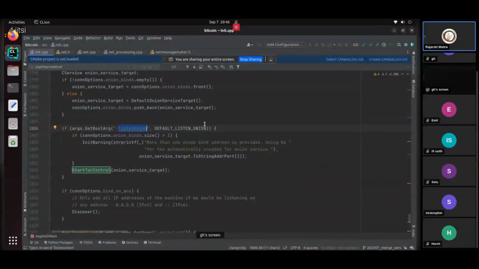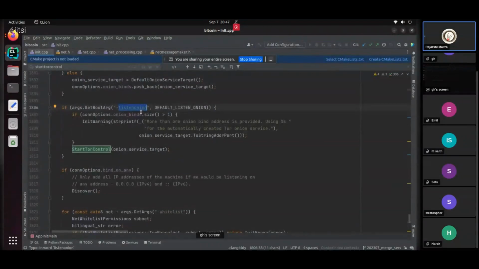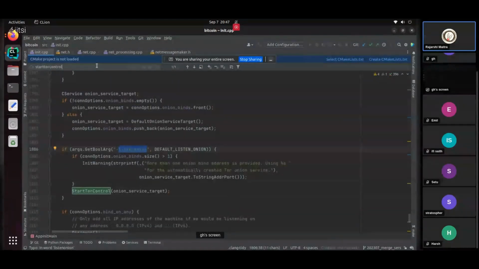So there are certain configurations in bitcoin.conf which are like that. If you don't specify, it will be set by default. You specify when you want to disable it specifically. I guess it's one of those categories. There is another configuration related to onion, like only net onion, but I don't know, we shouldn't find it right now. It can be another rabbit hole on its own.